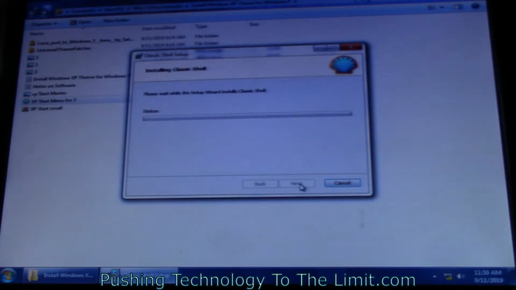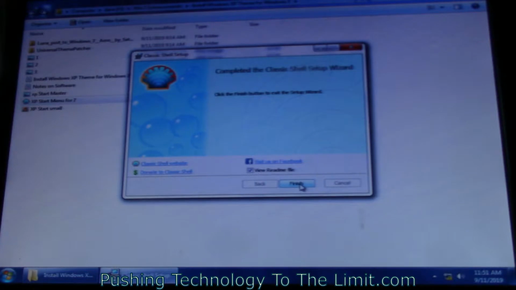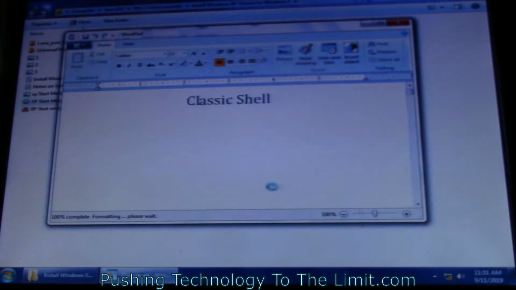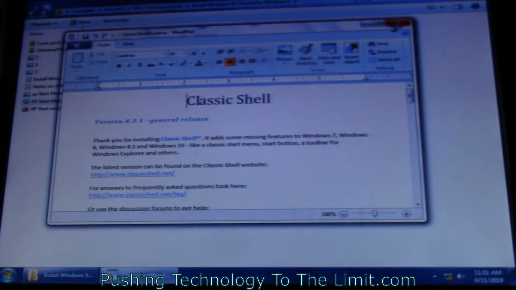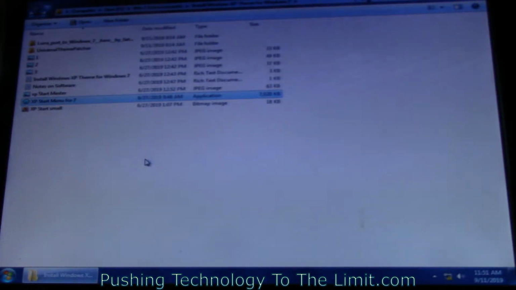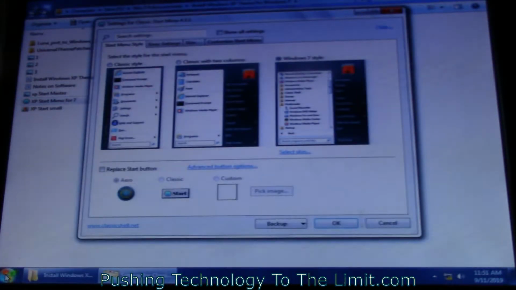And then install. Okay, click finish. Now we can start it.